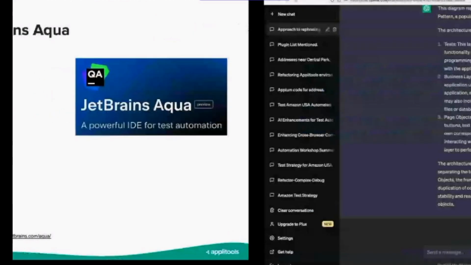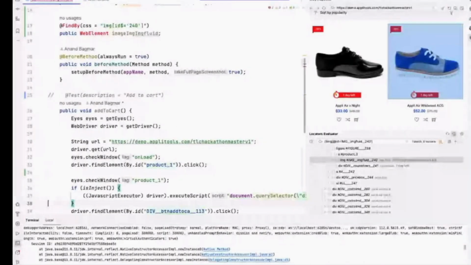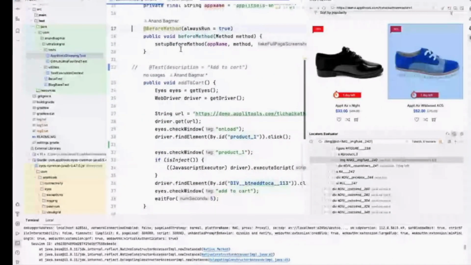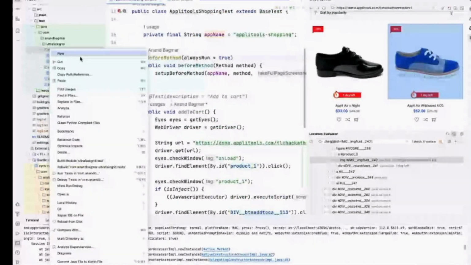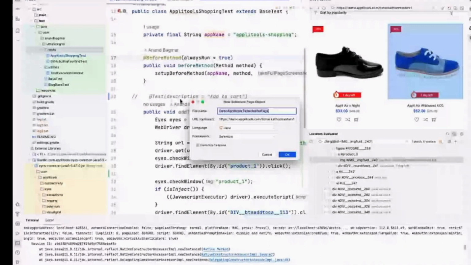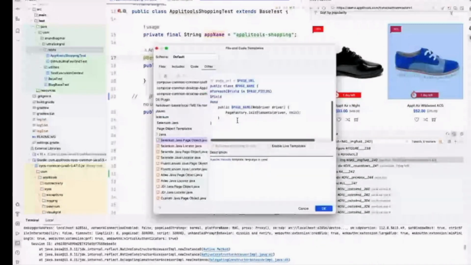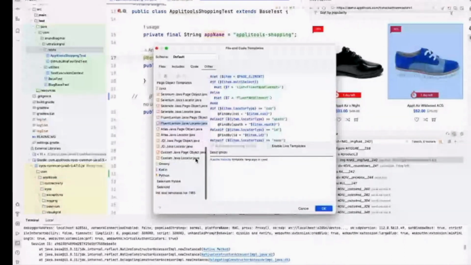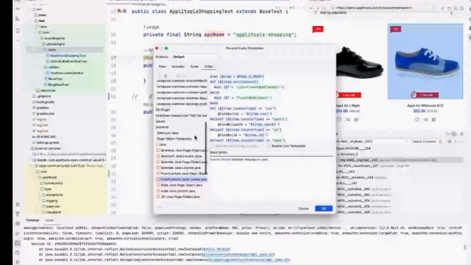The other interesting thing that Aqua has is if you want to generate new classes, I'll just delete these to avoid the compile failure. If you want to generate a new class, and let's say you want to generate a new page object class, I can say, okay, this is a page object that I want to create. So it is automatically suggesting the name of the page as well, the URL, if it is required. And there are some templates as well where you can say what type of pages you want to create. So you can use these templates or create your own to generate page objects correctly.